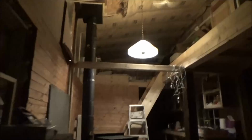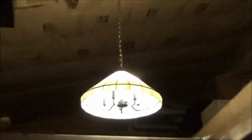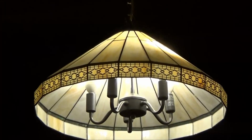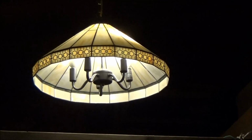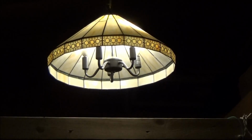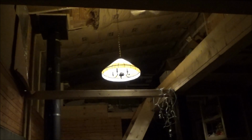Well, I wish you could see. It's pretty, I'll tell you. It's a warm white light. But I wish you could see the... Oh, there you can. Look at that. The camera does allow you to see what I see. There you can see the colors. There, hanging right over the beam. Now you can see the colors. Of course, it darkens out the background, because actually I can see all of that, plus the colors of the light, in reality.